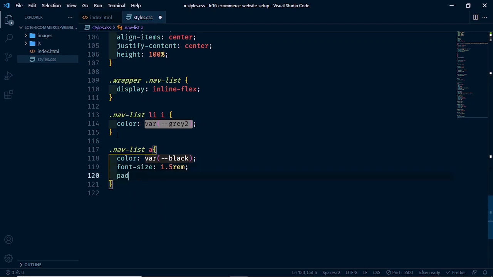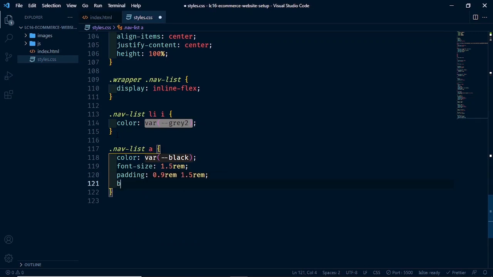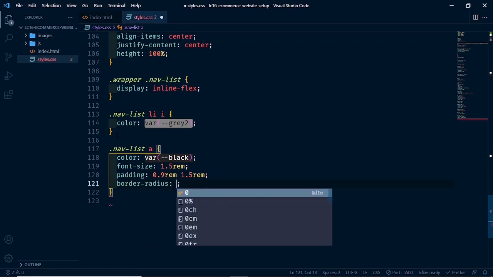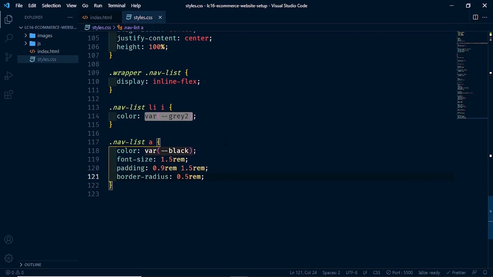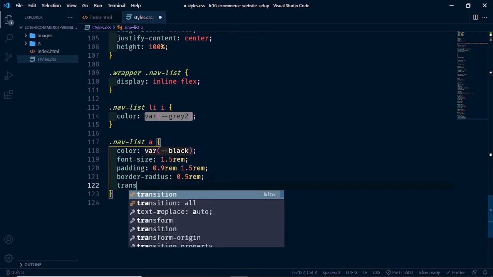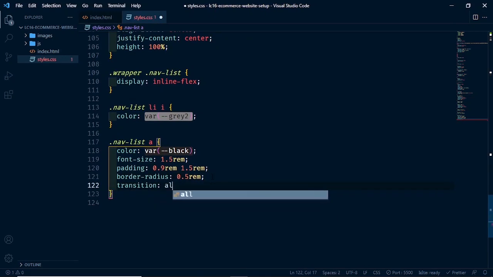Then padding should be 0.9 rem and also 1.5 rem. Now let's get border radius, so let's set it to 0.5 rem. Then let's also give it some transition. So transition, let's say all, then 300 milliseconds, then ease.